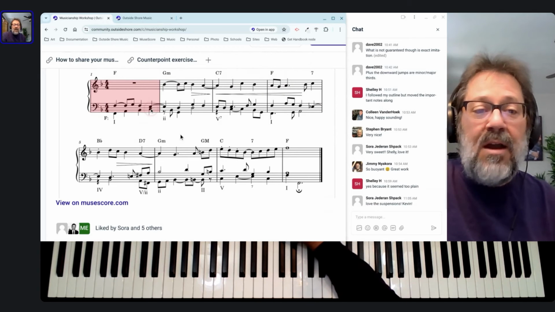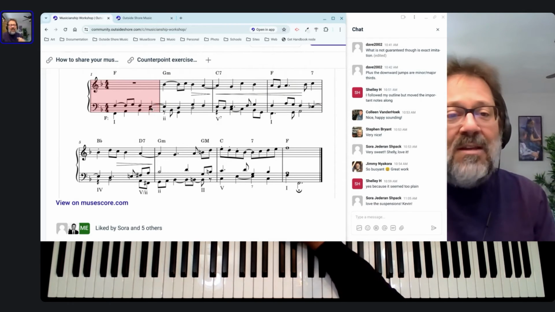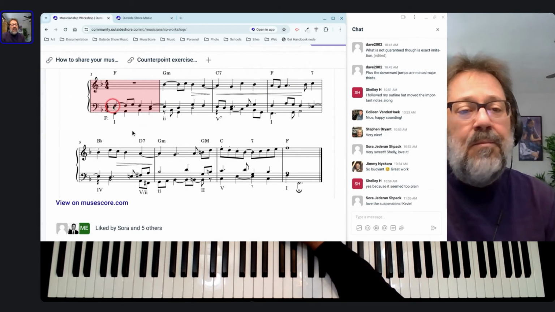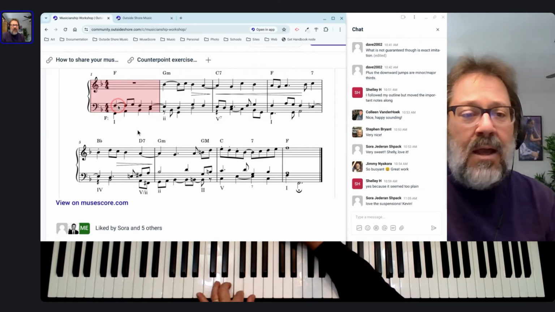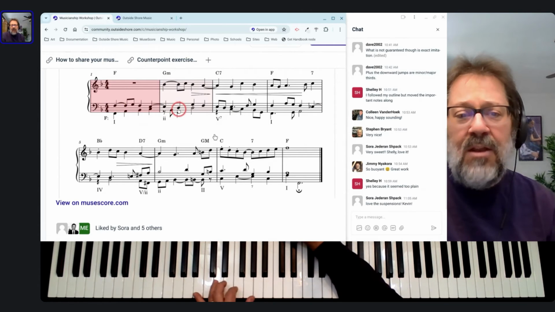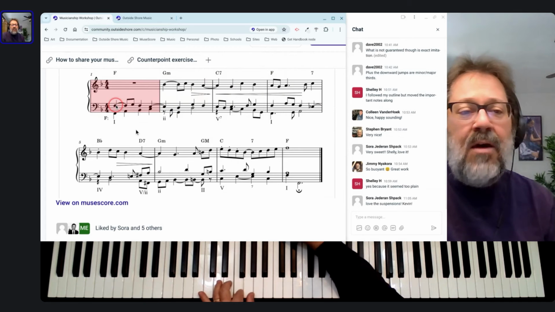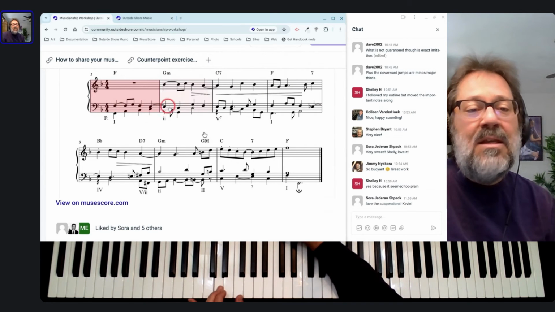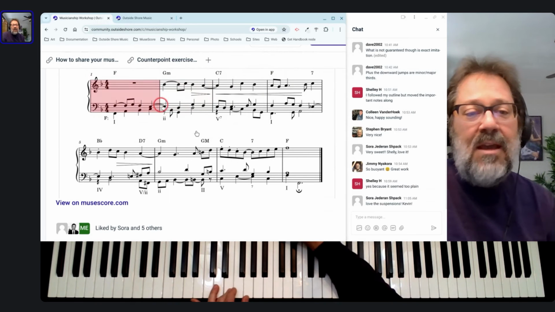So yes, and the comment about suspensions, that's one of the things I did in my demonstration, was use suspensions, and that's totally what Kevin is doing here. His outline is really F down to D, right? It's up a step or down a third. His down a third is F down to D, but he has delayed the D and allowed there to be this suspension, allowed that E to carry over.